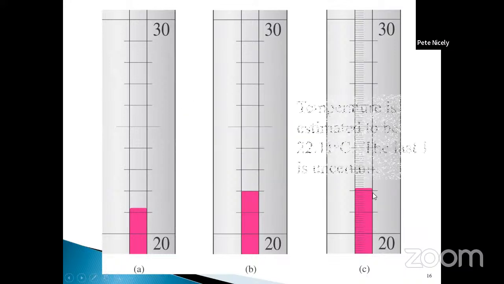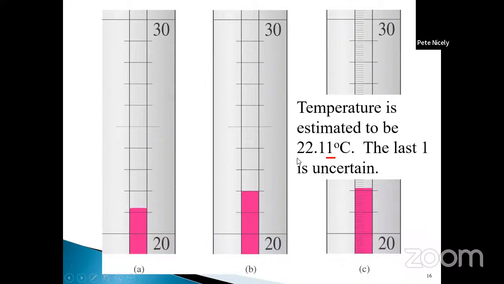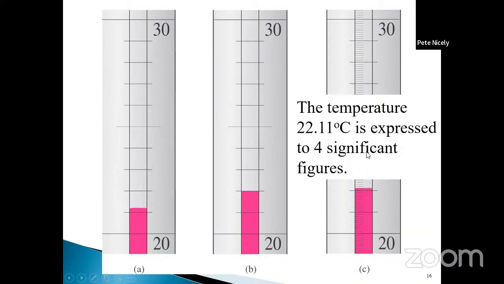So in this particular case, the temperature being estimated is 22.11. We are certain about this 2, we are certain about this 2, we are certain about this 1. What we are not certain about is this digit because it's an estimate, right? So therefore, in this particular case, the number of significant digits being represented here would be 4 significant digits, right? So this is just illustrating how we determine the level of significance in terms of the number of digits that we would get directly from an instrument like a thermometer that we're using to measure, in this case, temperature. But we can apply this to other types of measurements as well.